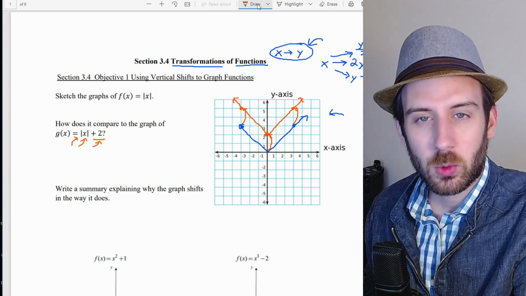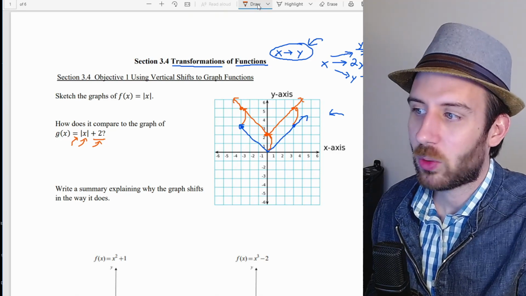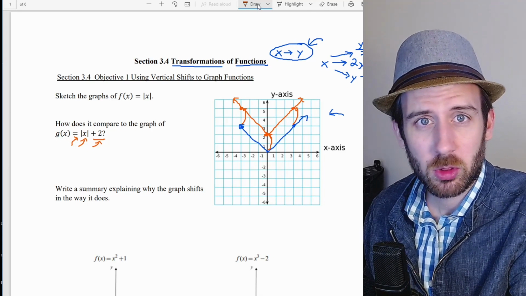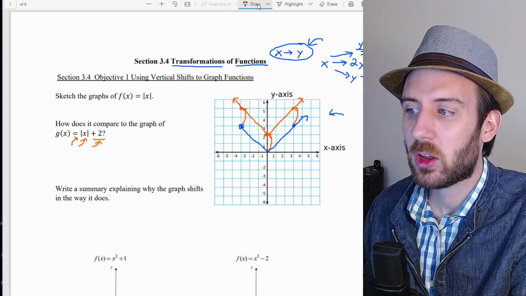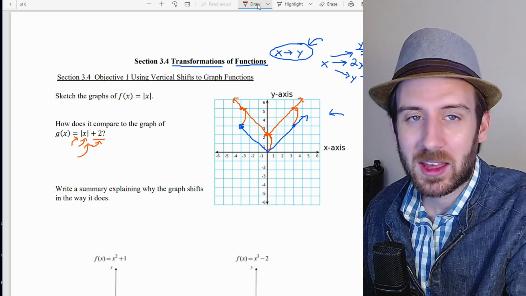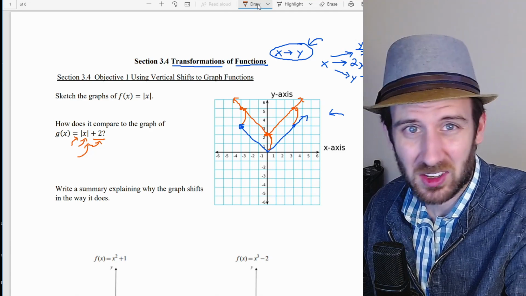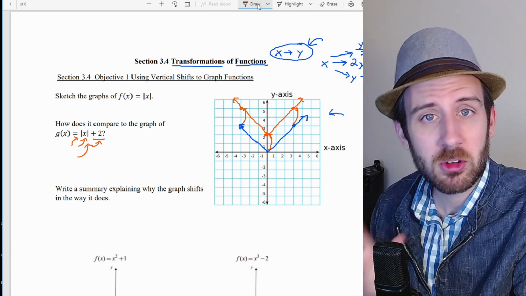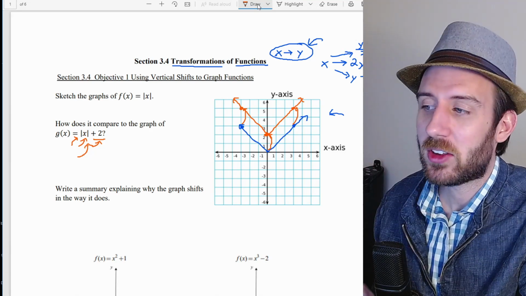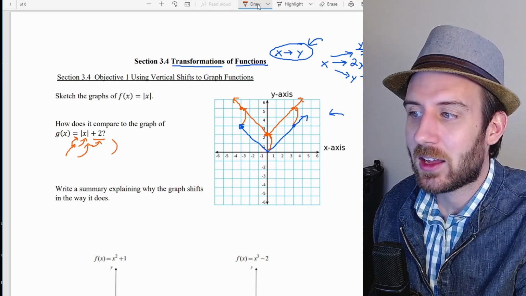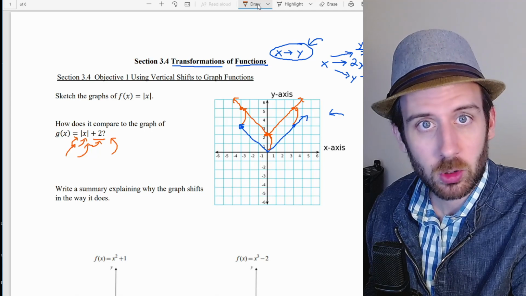And so this is a nice quick way for us to be able to say, I can graph g of x equals absolute value of x plus 2 without having to go through the idea of saying, well, what's the answer that I get when I'm at -3? How does that absolute value? Do I add 2 to it? Do I put that in a table? Do I plot coordinate points? No, I'm just shifting everything up 2 because that's what it means to take an original function of absolute value of x and to add 2 to it afterwards.